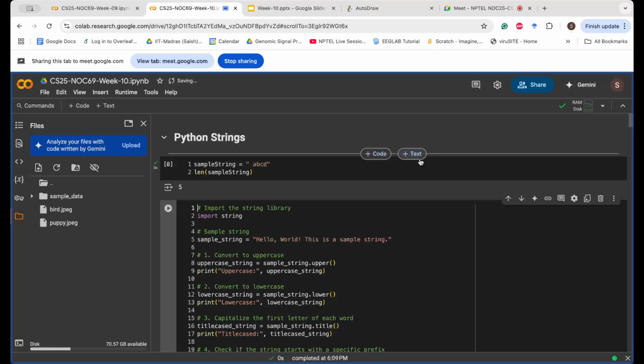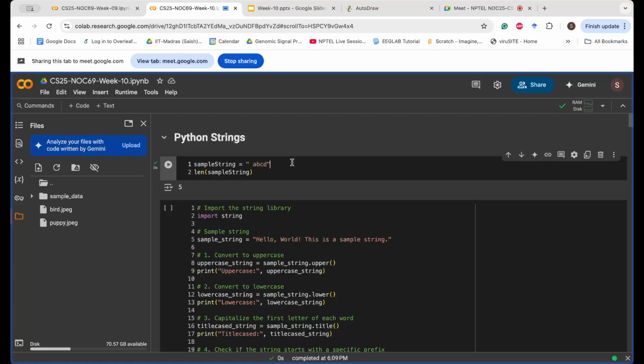We'll discuss later in this tutorial how we can identify if a given string has only white spaces or not. This blank space is also known as white space. There are different terms associated with it, but they mean the same thing. Okay.